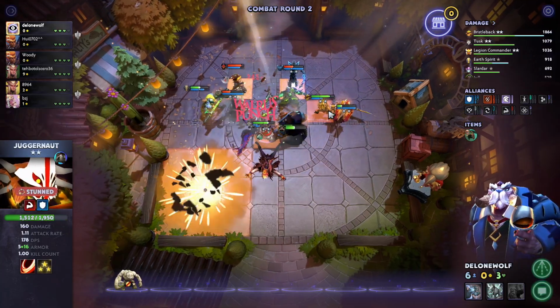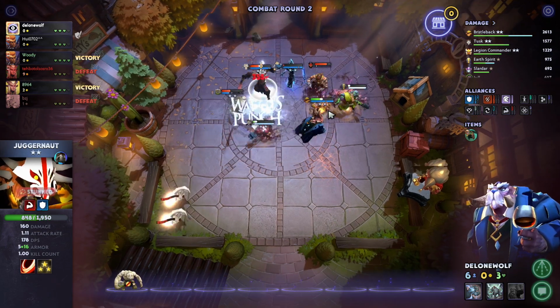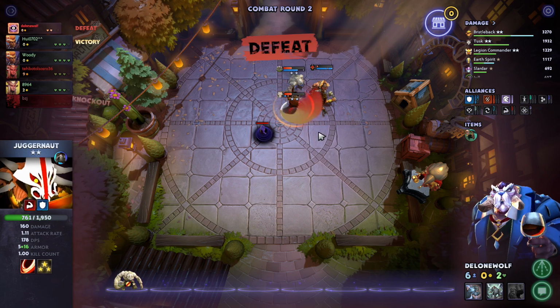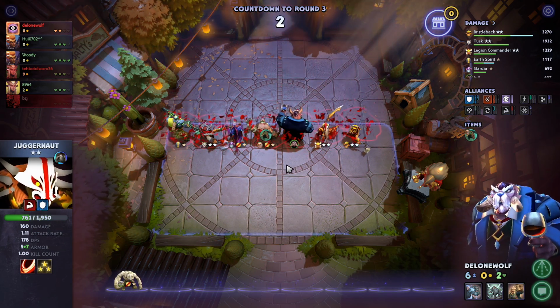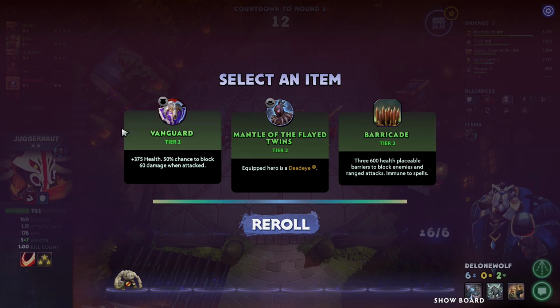Enemy hero is down. Now I need a little bit of healing. God damn it, not gonna happen because he still managed to get his ability off. And then we are defeated. Well, not much we can do here. Would love to have a Juggernaut myself, but that's not happening right now. And yeah, we don't get the right item.